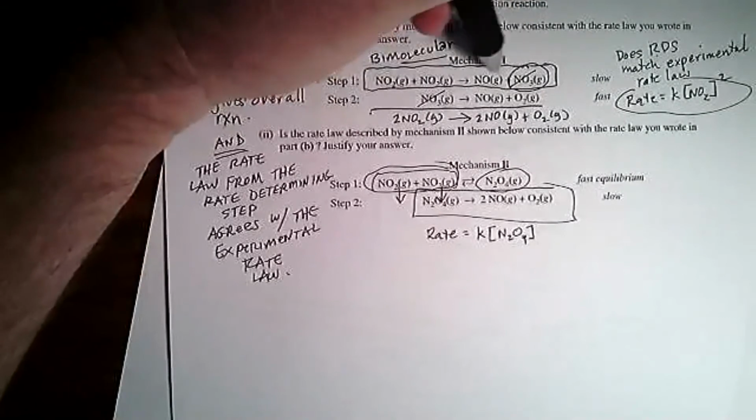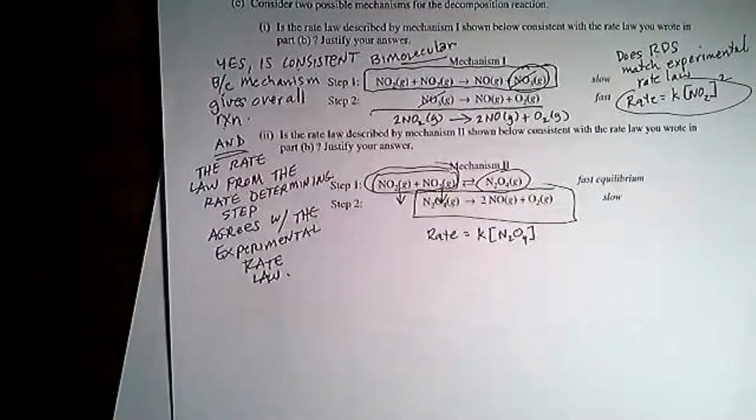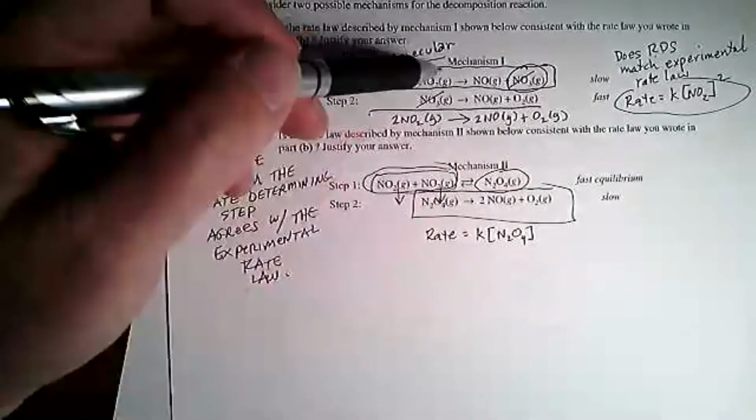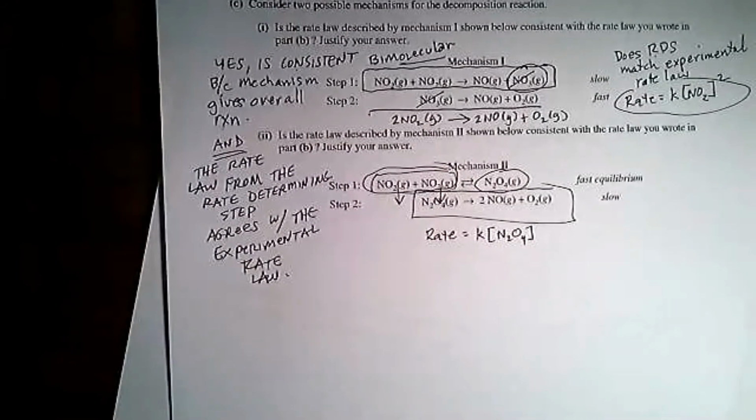So if I could possibly see the presence of an intermediate as the reaction occurred, and that intermediate matched the intermediate that we see in our mechanism, that's another piece of evidence that would say, yeah, this may be the right one. But I won't ever be able to know for sure, you guys. We're dealing with levels of confidence is what we're doing, okay?